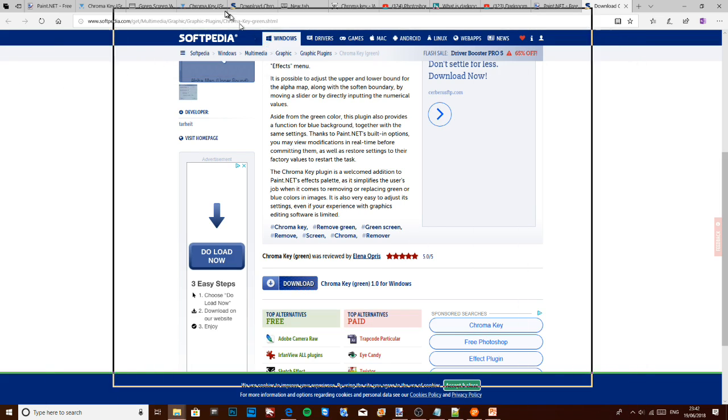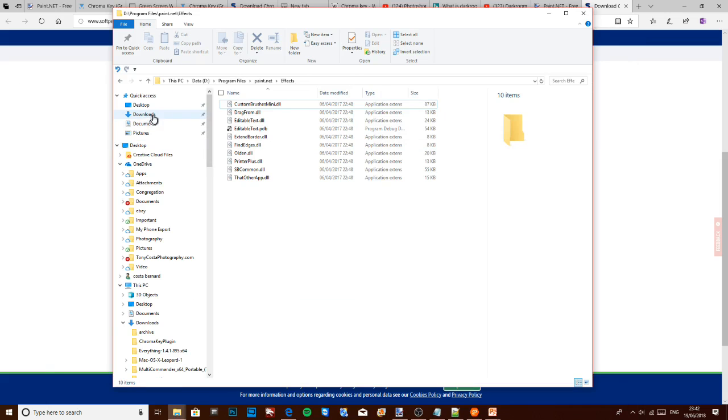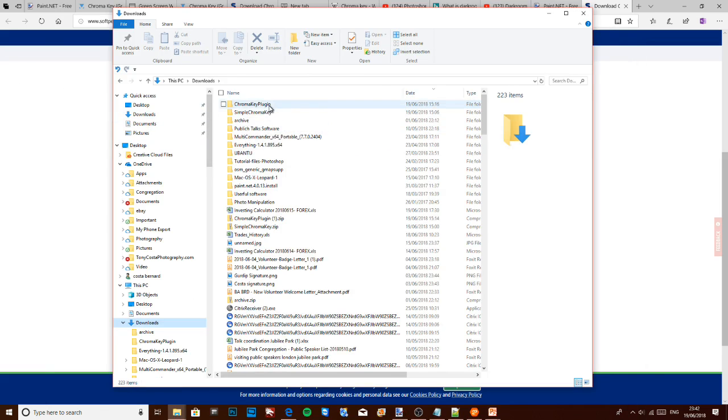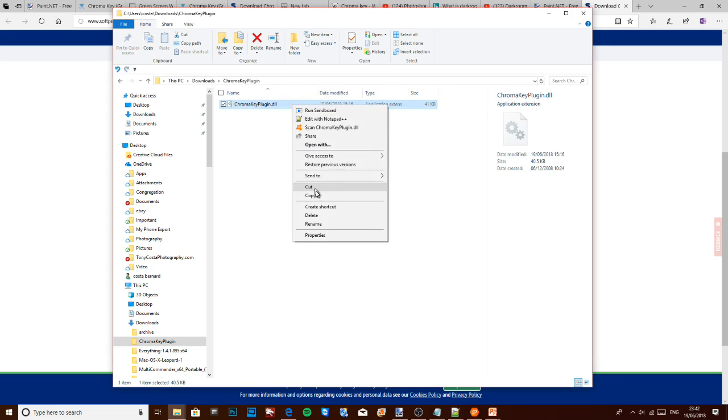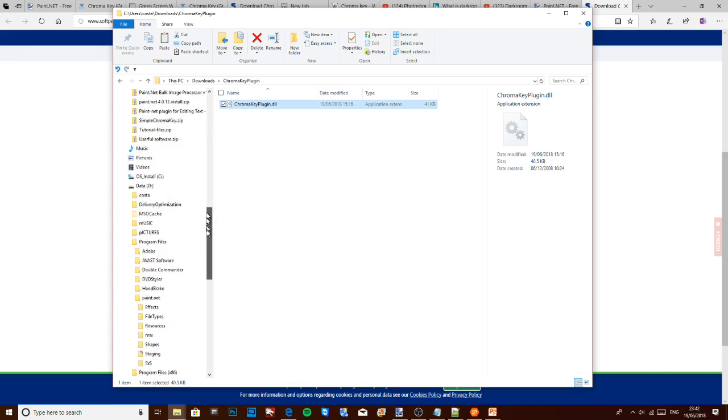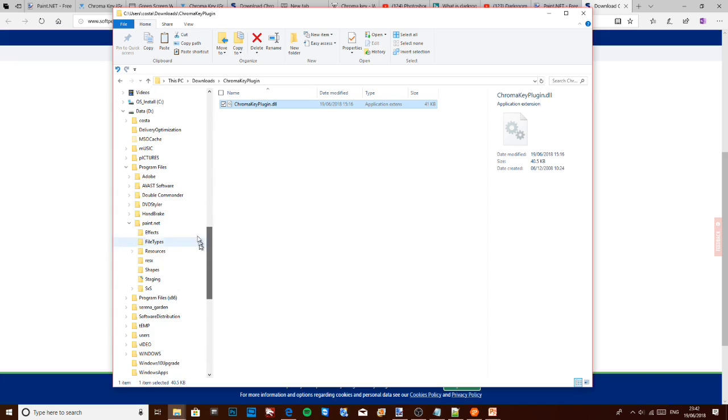Let me just see if I can find it for you on here. When you've downloaded the zip file, you unzip it, and you'll have one DLL in there, the Chroma Key plugin DLL. Copy that file, and go to your C drive. My installations are on D, but yours might be on C. You need to go to Program Files, Paint.net, Effects.